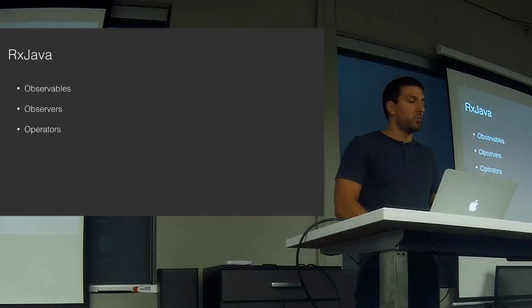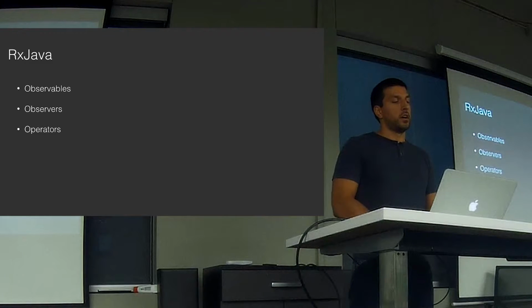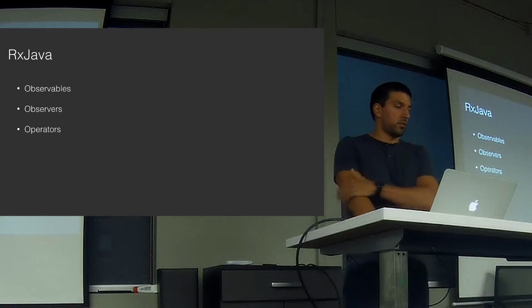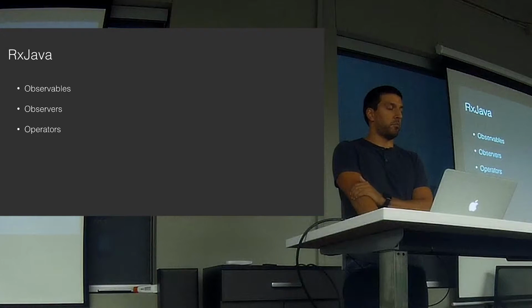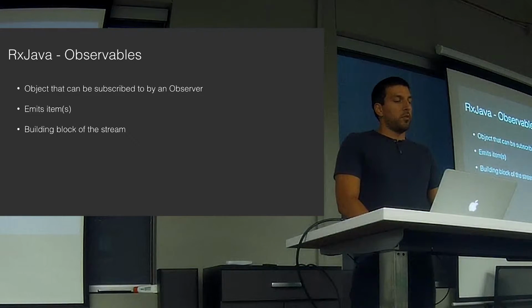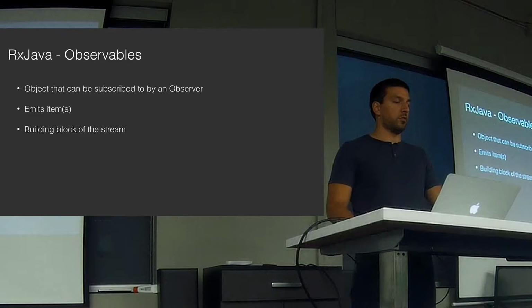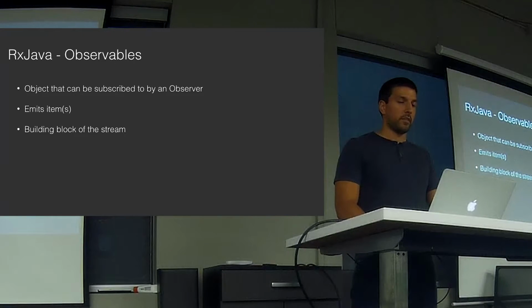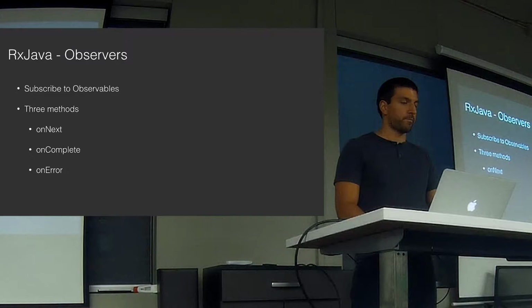So there are two main building blocks of RxJava, or Reactive Extensions actually as a whole, and that's observables and observers. Operators are what you apply on observables, so I listed them as a big point because they are probably the most used piece. Observables are objects that can be subscribed to, and they emit the items. So the result of that request from Retrofit is from an observable. You're subscribing to an observable, and when it has a result to give to you, it emits that.